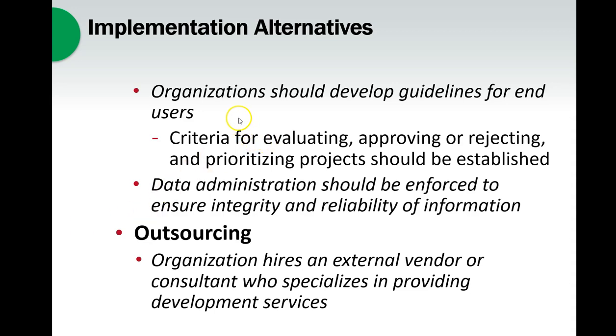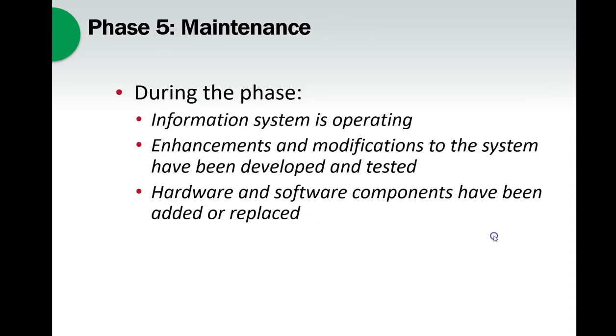So ideally, organizations have some kind of guidelines. If it's something with critical data, you probably don't want just the end users creating all their own databases and things like that. Now, outsourcing, that is, we hire an external vendor. And all of you have heard, of course, of much programming work going over to India or places overseas, but it could just be somewhere outside of our organization.